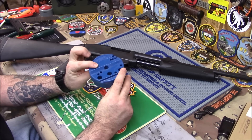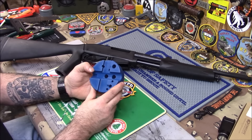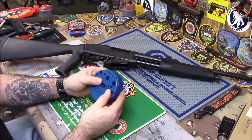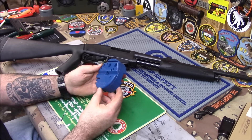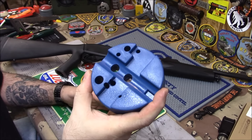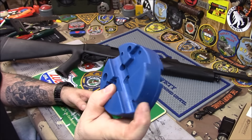Frank sent me this Wheeler working block. It's for working on rifles, 1911s, AKs — it's designed to lay the barrel in there, knock out roll pins and stuff like that, without the gun moving around. I have to learn how to use it but I'll definitely be using this — I really need it. It's called a universal bench block, meaning it works on a multitude of firearms, especially 1911s. You can lay any part of the 1911 in there and it holds it just right, so you can remove parts with a lot more ease than using a roll of tape.